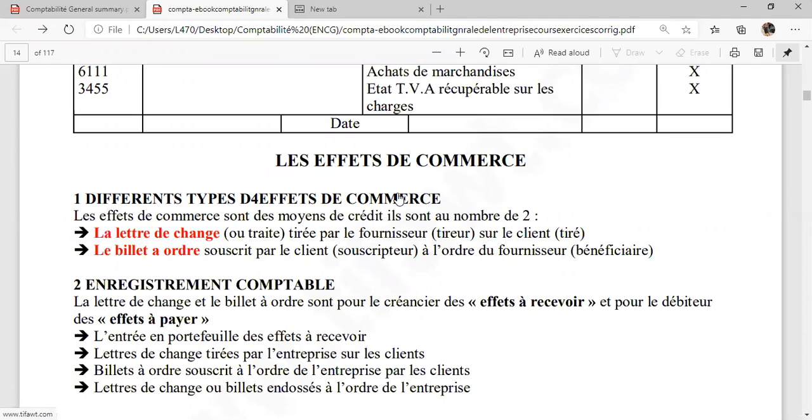And the last one is the lettre d'échange est conservée par le bénéficiaire. So what this last one means is that in the lettre d'échange, it's the beneficiary who benefits at the end of it all. So it can either be the fournisseur, like the first situation I've explained, or in a case that the fournisseur also owes another person, he would direct the funds onto another person. So for this first one, lettre d'échange, est-ce que vous avez des questions?